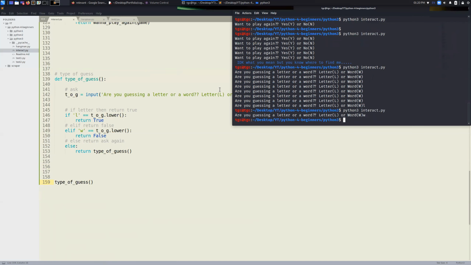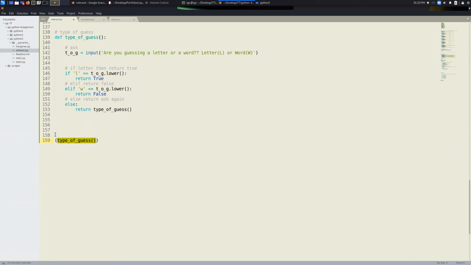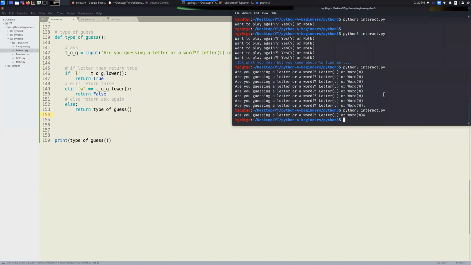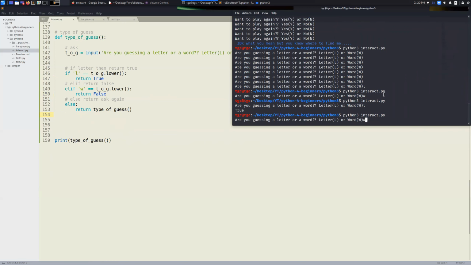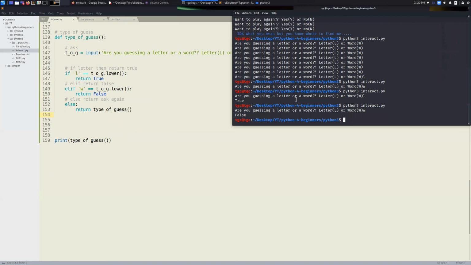All right. So let's actually put this in a print so I can make sure. Well, I know it's returning false and true, but I'm going to still print that out. It's true, false. All right.